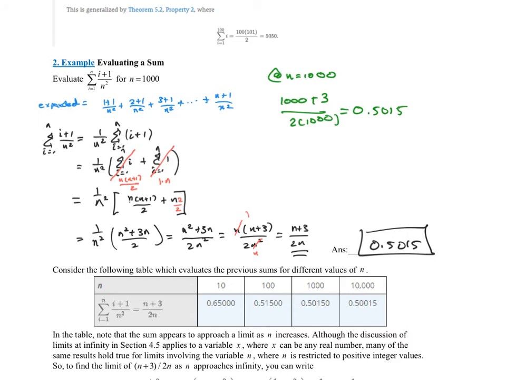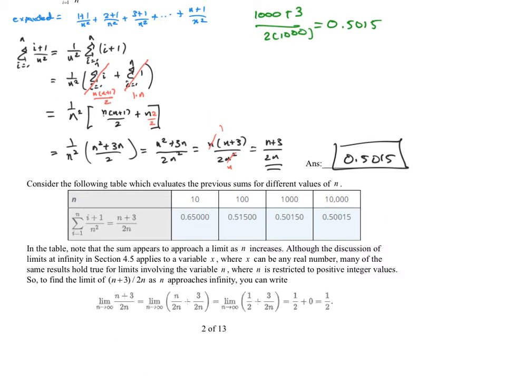Well, let's start relating this back to what we saw in the first chapter we covered. And remember, the first chapter we covered was on limits. So the idea would be what happened if we made n bigger and bigger and bigger. And so what they did here is they took that closed form formula that we got. Let me go ahead and highlight that for you so you see what we're looking at. We got n plus 3 over 2n. And then they start plugging in all these different values for n getting larger and larger.